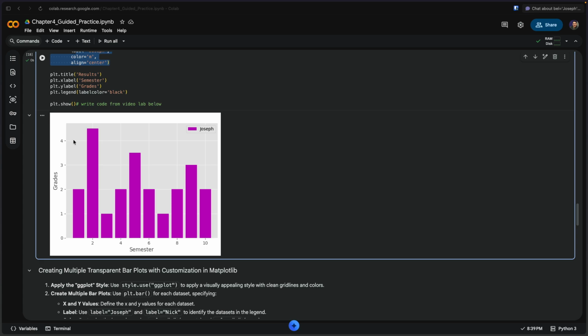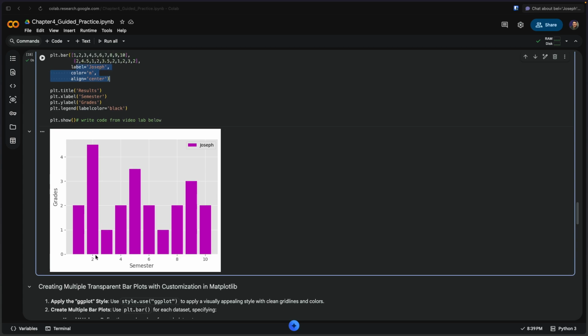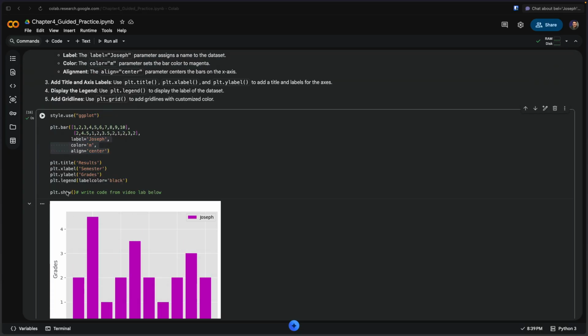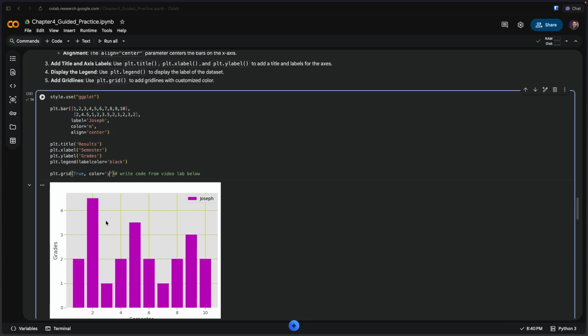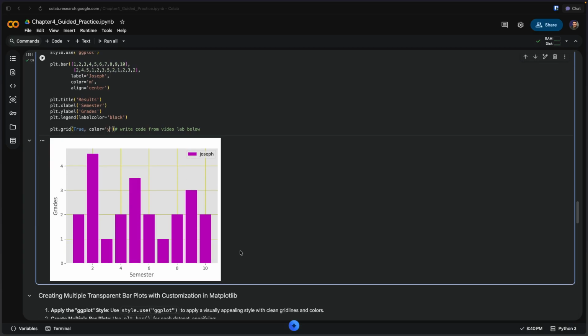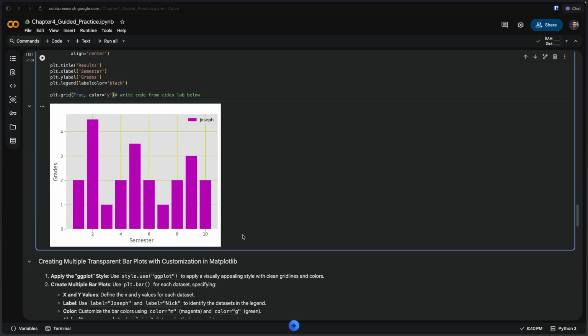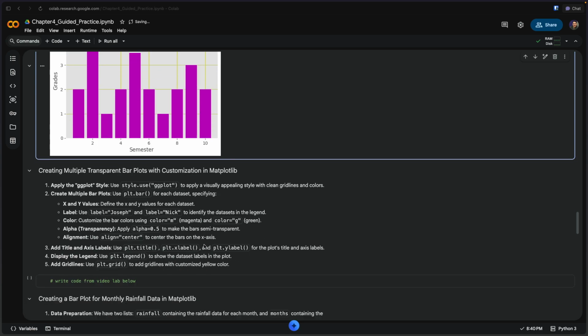The line will be in this form with the dots in the middle, and we can see that one actually works too. Now the align center, so that the numbers are aligned right in the center. So let's do a script for change because we want to show the grid too. And we can do that as true and color equal yes. It will allow us to have the grid lines in that yellow pattern that we can show on top of everything. So that's the way that we can start adding and customizing the one that we need.